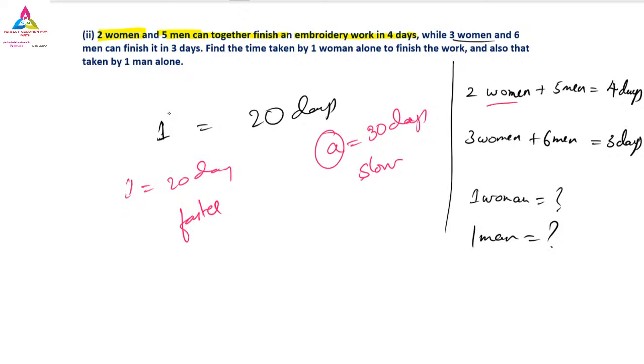So women who are there, they can finish the work a little bit faster than the men, that may be a possibility we have. So they have given it separately, they have not given the same person, they have given it separately. Okay, there is a possibility of having faster and slower.